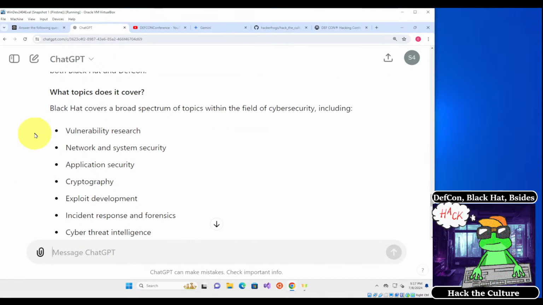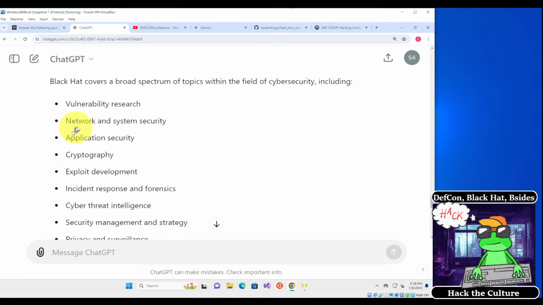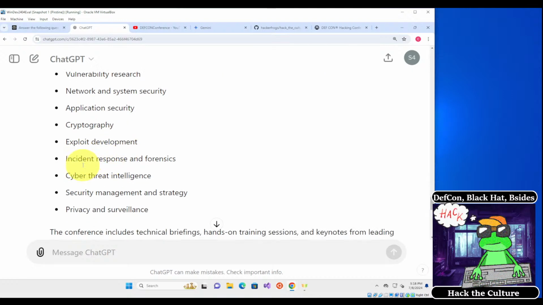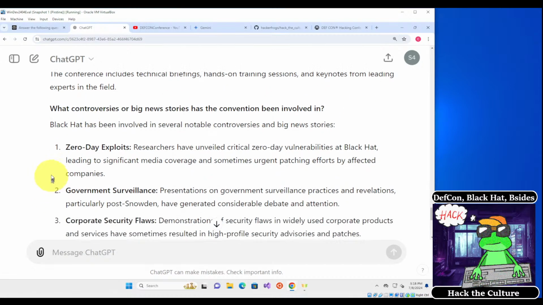I would say that Black Hat probably covers the same topics that are covered at DEF CON. It certainly looks that way. It covers vulnerability research, networking system security, application security, cryptography, and more. The conference includes technical briefings, hands-on training sessions, and keynotes from leading experts in the field.